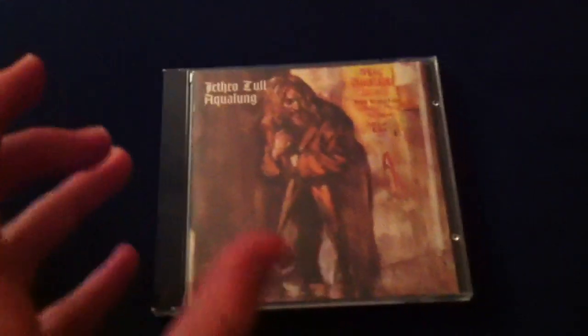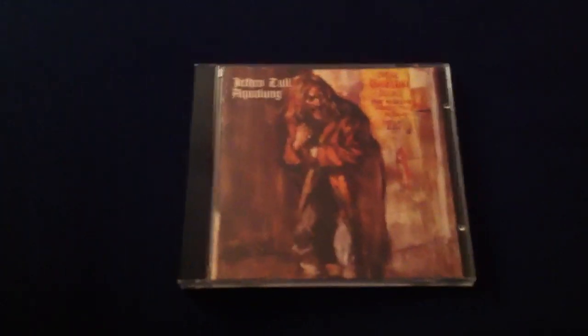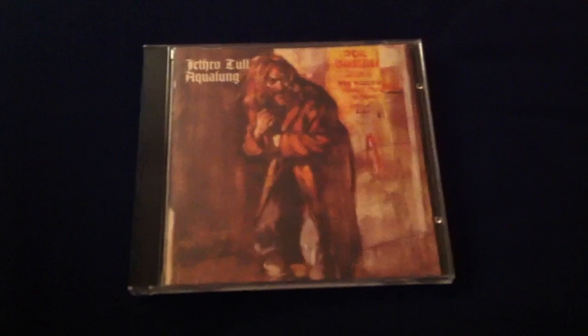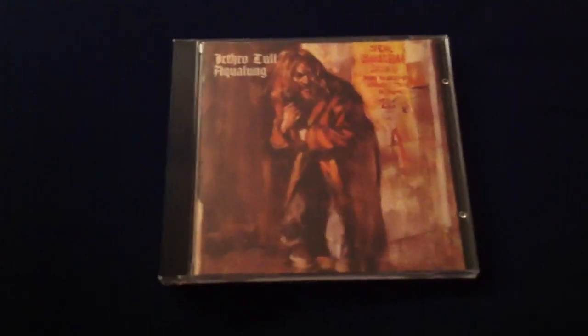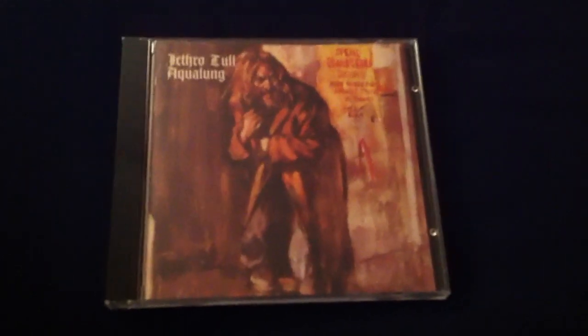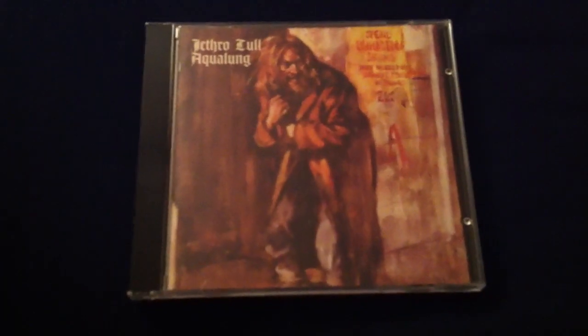With these hard rock elements, Ian Anderson interjects folk into it. There are a lot of very short folk pieces, particularly on the first side of the album, that really feel unfinished if you're not listening to the entire album. But if you listen to them in correspondence with the rest of the tracks, they flow very well. The album's flow is very good with those little interludes.